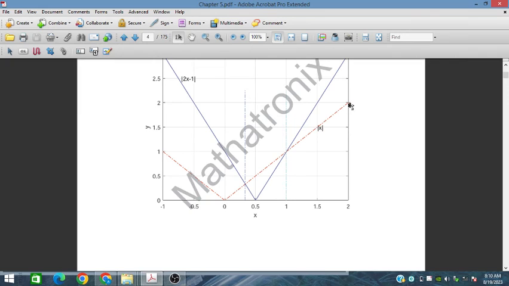Similarly for x value, x is 1, y is 1. For x equal to 2, y is 2. So we are plotting this is x, but on the other side this is the mirror image of this x. This is because of modulus. So in place of -1, it becomes positive 1, as the -1 shifts to here. So this is positive 1.